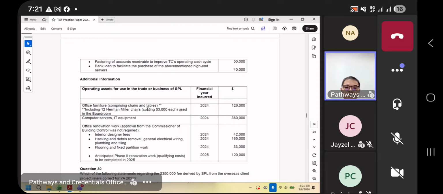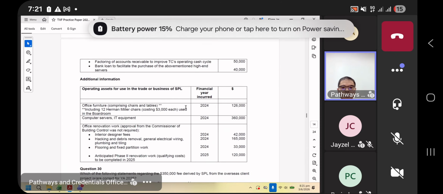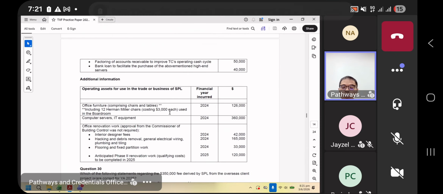Okay, and whenever you see fixed assets where the cost is quite low, I think 4,000, like for example, in this case, 3,000, the first thing that comes into your mind is, would this qualify as low value asset CA or not? Okay, if it does, then straight away you can claim under low asset value CA.